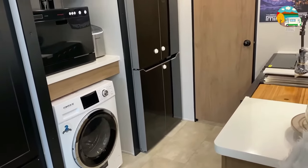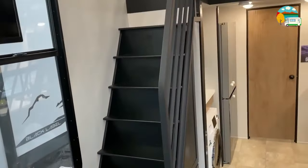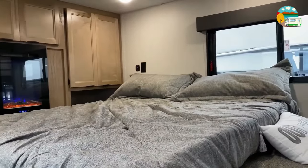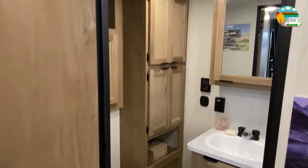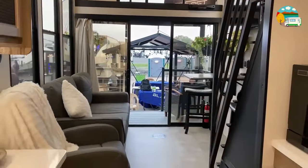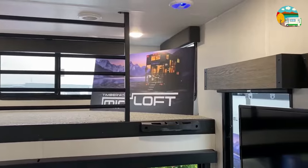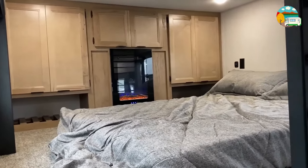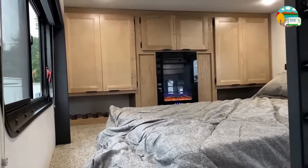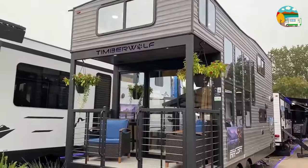What truly sets this travel trailer apart is its feature-packed interior. Imagine a compact space with a washer-dryer combo, a countertop dishwasher, and even an onboard ice maker. The layout is as functional as it is cozy, offering a space-efficient veggie prep station, rinse basin, and cutting board cover in the kitchen. The living area surprises with its spaciousness, accommodating a recliner and a sofa hide-a-bed. It's designed with small families in mind. Large windows flood the space with natural light, and privacy shades are available when needed. The lofted bedroom offers customization options, USB and household outlets for device charging, and a cozy fireplace that adds a touch of luxury to your nighttime retreat.